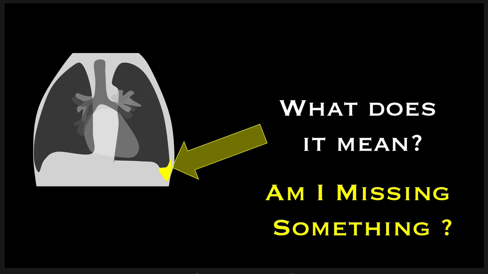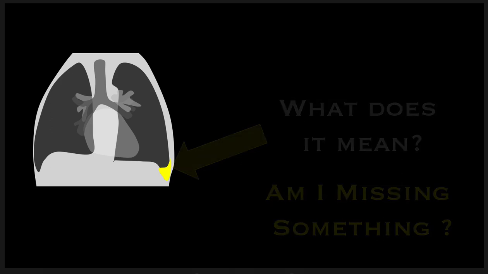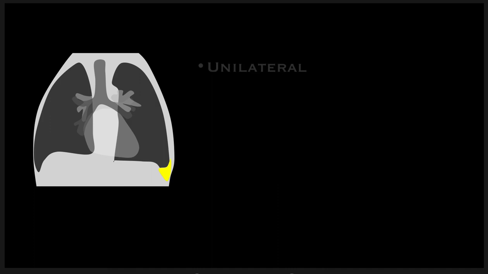When I make a finding, I like to be able to explain things. I like to understand, okay, I've got a pleural effusion there, and I've got a reason for him to have a pleural effusion. So let's recap the reasons you can have a pleural effusion. We'll start out with the unilateral effusion. One reason would be trauma. That could be blood.